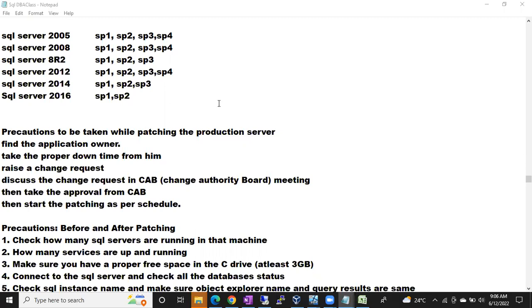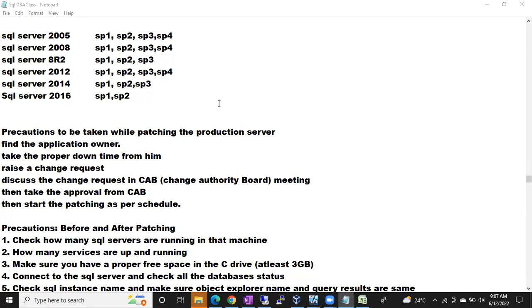So there is a specific time period, a window for applying the updates. You have to check with the customer, hey, it's very important to apply the updates. Otherwise, we have to face security concerns. So tell me the best time, when can we apply the patches? Again, application doesn't mean only Amazon or Flipkart or Myntra or WhatsApp. Small internal applications also will be there in the organization. So as a DBA, we will send an email to the application team.